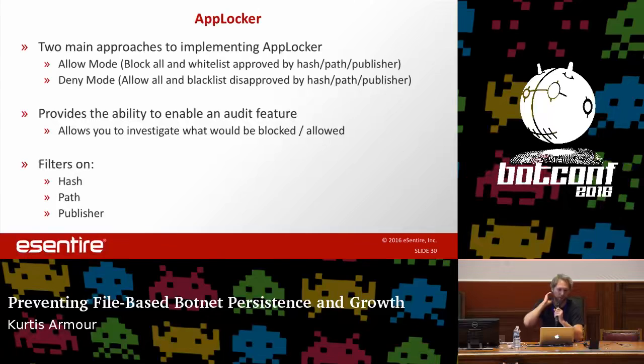So the filters are for hash, path, and publisher. Publisher is generally the strongest because someone has to steal someone else's certificate to sign it from them. So if you're trusting Microsoft, Adobe, and other products that you have in your organization, I would recommend you use publisher over path and hash.